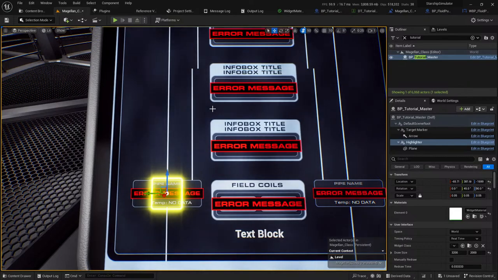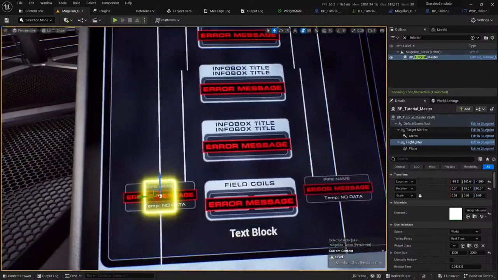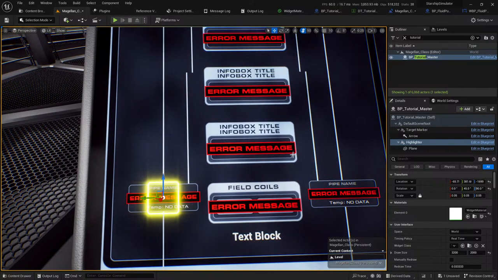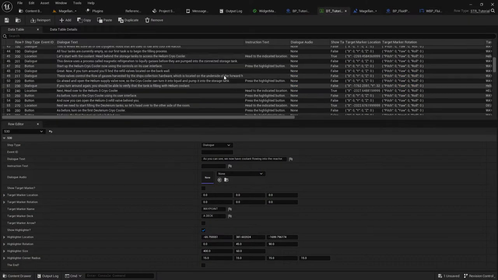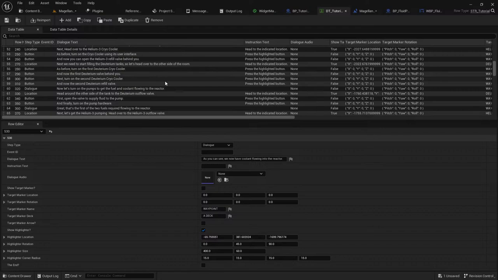Yeah, it was more just a case of getting my head around what I was doing, and getting an idea for the flow of the tutorial and how well it played, and making sure it wasn't too labor intensive with a lot of stuff you've got to do. Trying to get a nice flow to it. So it's just a test run, essentially. What this is now, this is the actual data table that the tutorial uses. So every time you complete a tutorial step, it takes the next row in the data table, and that feeds it with all the information it needs.